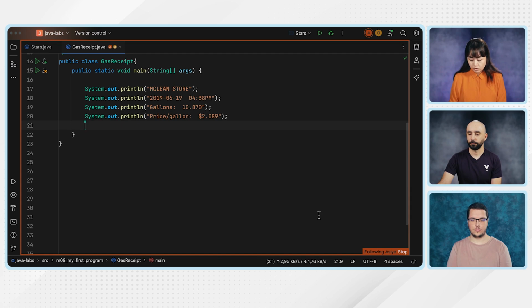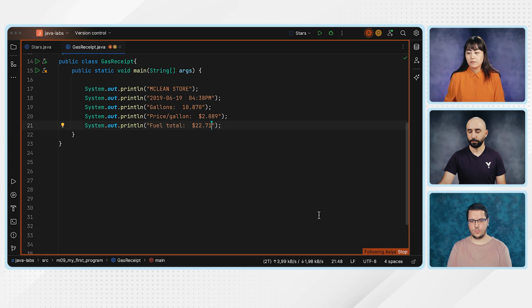And last one is total fuel price. Okay. It's 22.71. All right. Perfect.